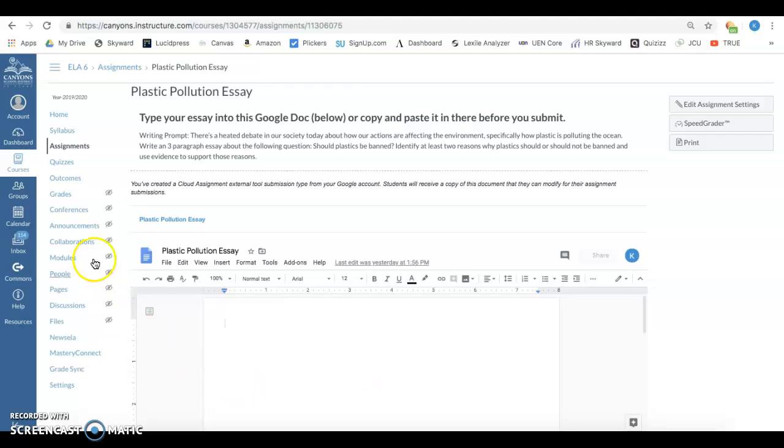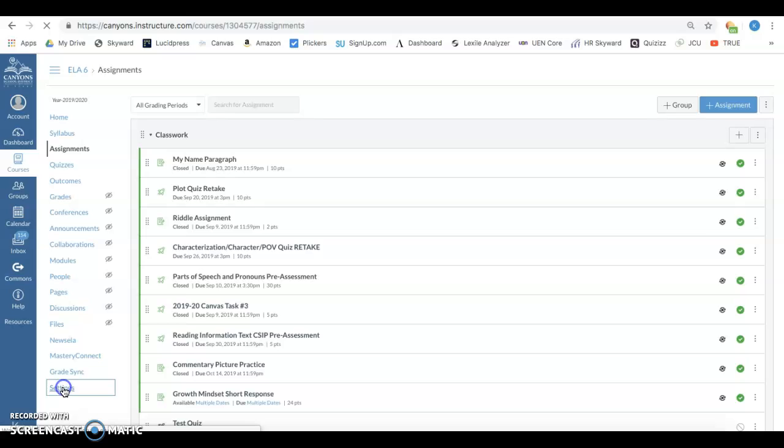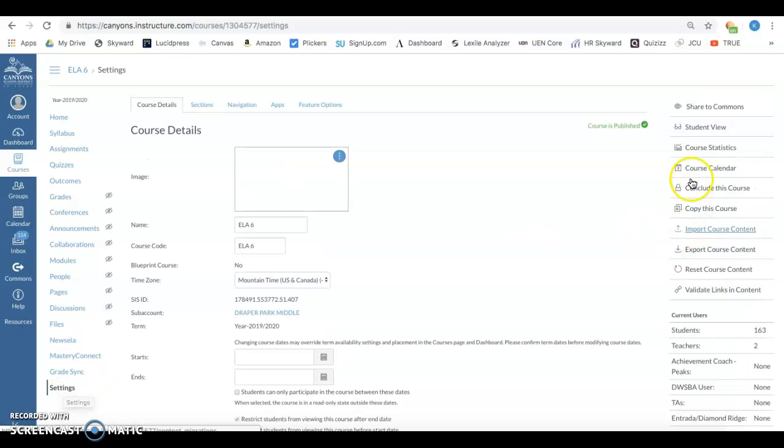If you are looking at this page and you're like, well, that's not what I see, it's a little bit different for students. There's a blue submit button right here. Notice, and here's an important part, so listen, you do actually have to click the submit button for the assignment to be turned in. If you're not seeing this page or this thing is not popping up, let me give you an example of what that might look like. Oh, I gotta go back into student view.